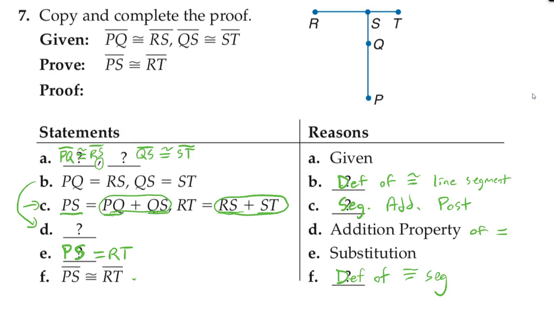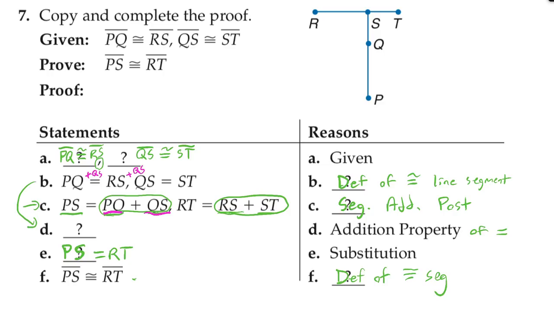So often it's harder to complete a proof than it is to structure it yourself, or at least I find it that way. Being pushed into ruts or tracks is harder to follow. So I think what they did here is they started with either one of these two, and they said, well, I want to get PQ plus QS, so let's add a QS to both of these.